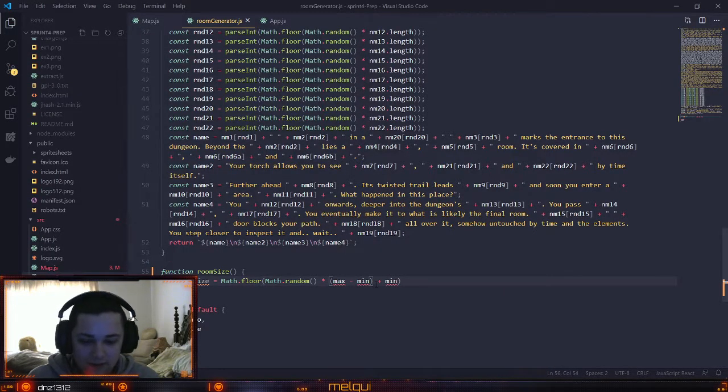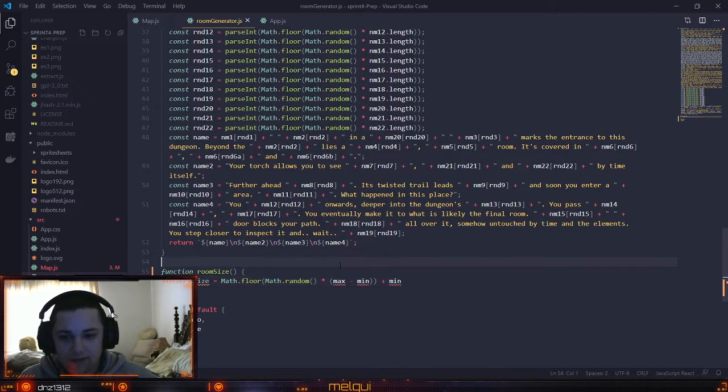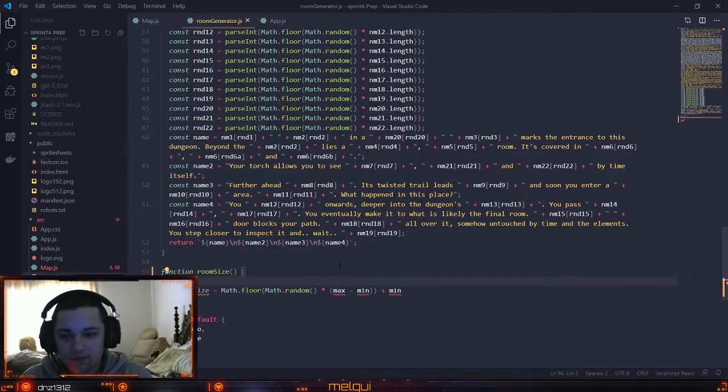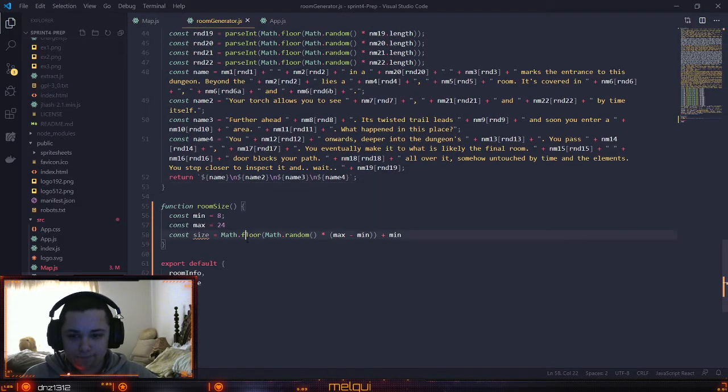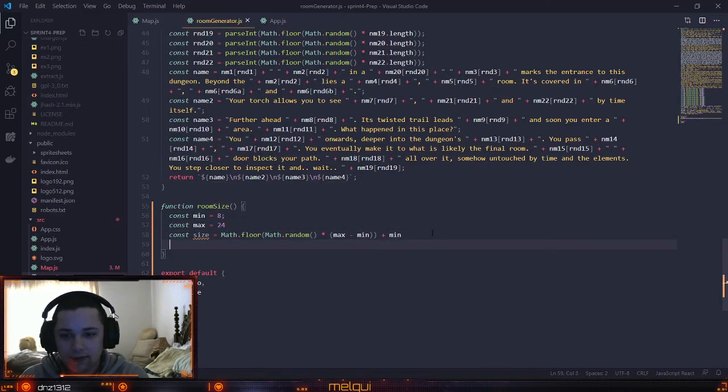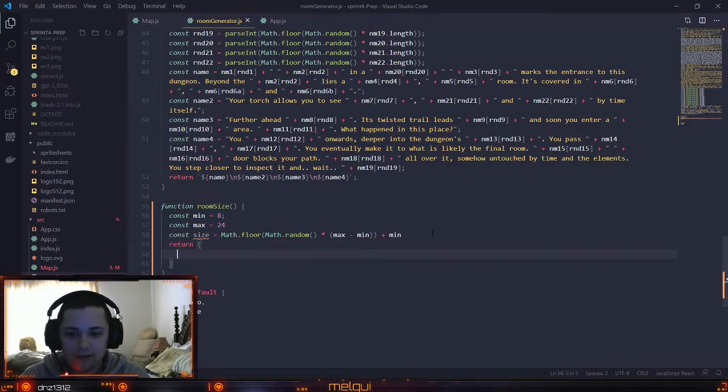Not for here, stop here, and then we do, well, yeah, I'll just do it here. So const min is 8 and const max is 24. And then we got the size. So let me return an object, do I need an object?